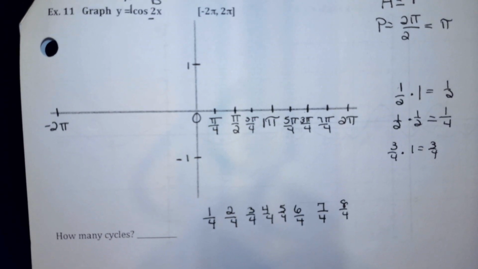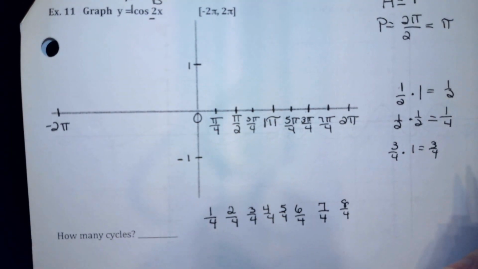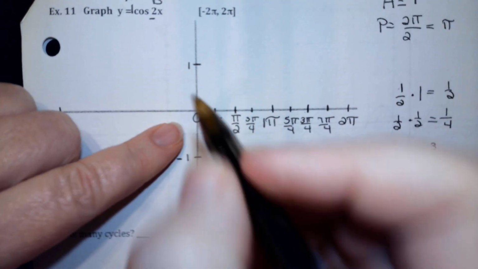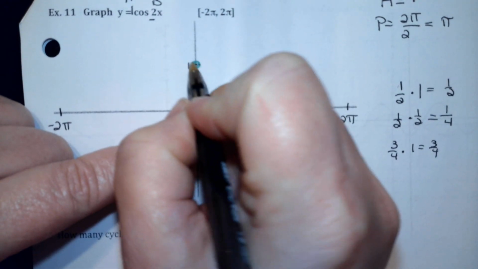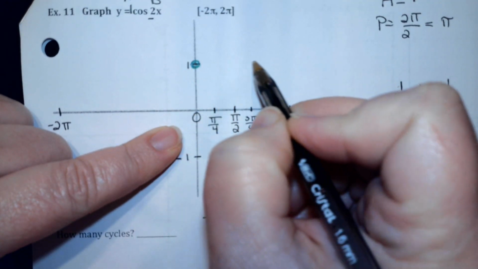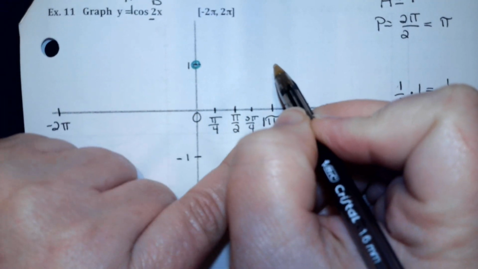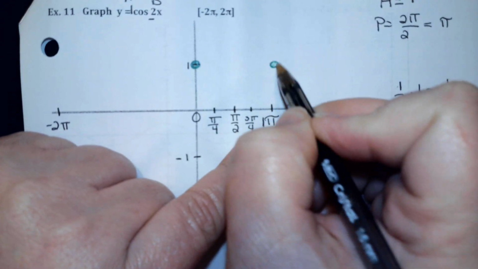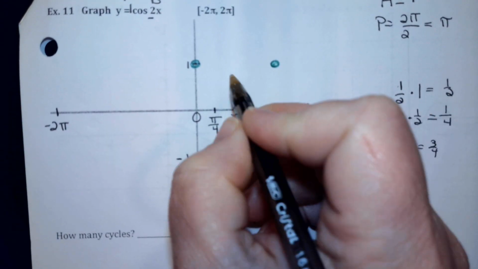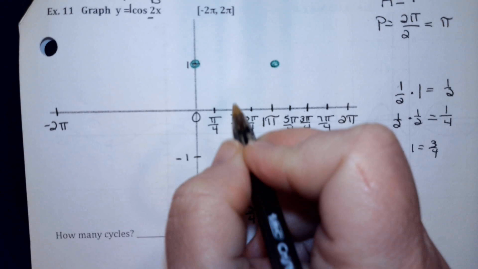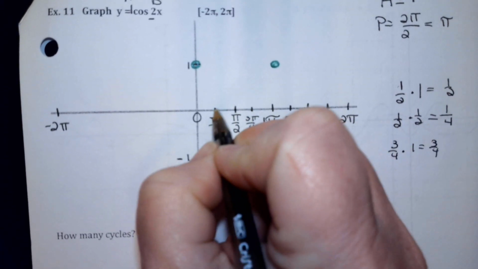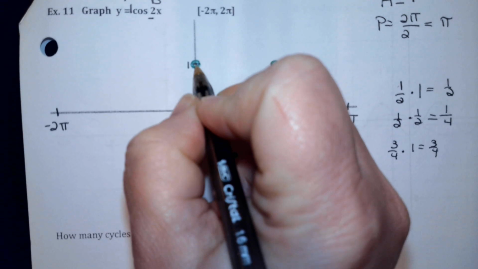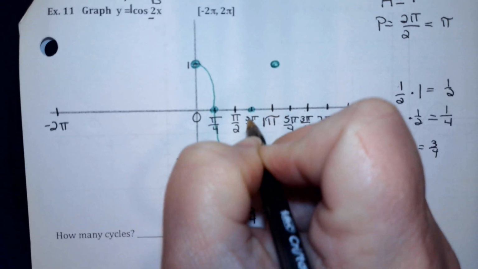Okay, so now let's graph the right side here. All right, since this is cosine, I know cosine starts at the amplitude. Okay, so my amplitude is 1, so I'm going to come up here to a 1. And it stops at the same height at the period. So the period was 1 pi, so it's going to stop right here. Okay, the midway point is going to be our minimum. And then our 2 sides right here are the crossover points.